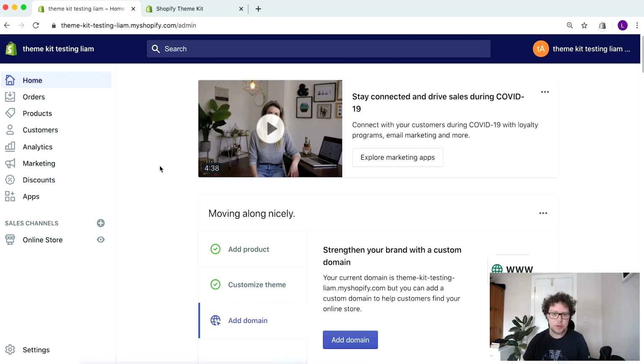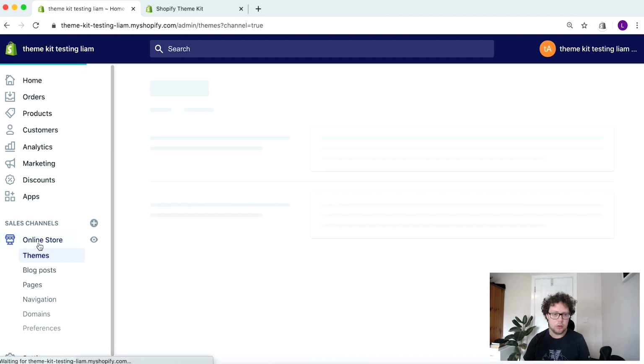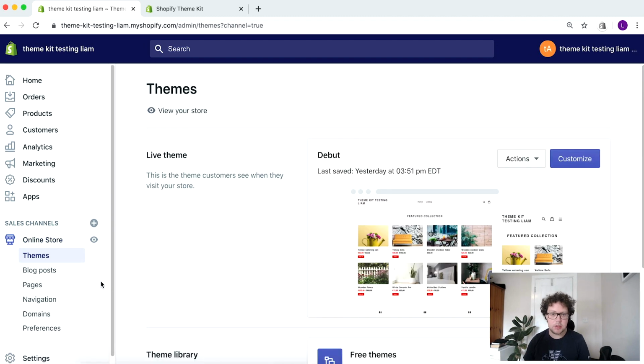And on the Shopify store that you're using, you also need to have, of course, a theme installed. In my case, I will be using Debut. This is a fresh version of Debut. I've just added some sample products, but this is just the pre-installed Debut theme that we'll be using.